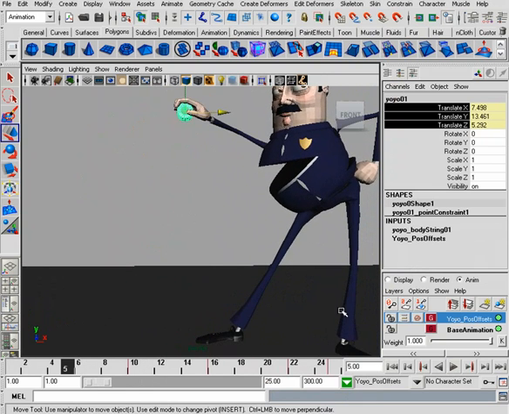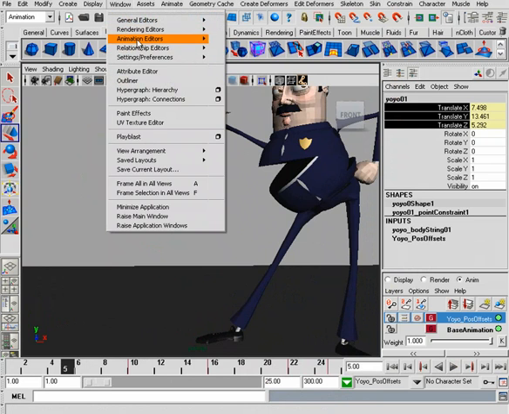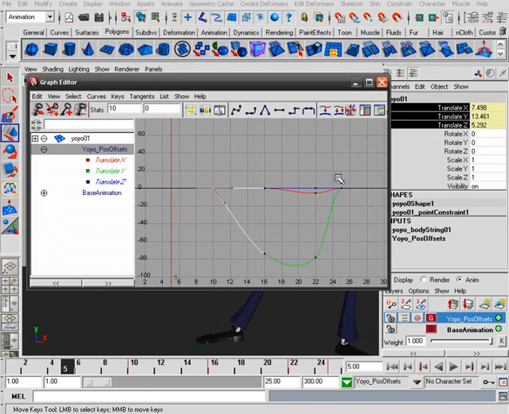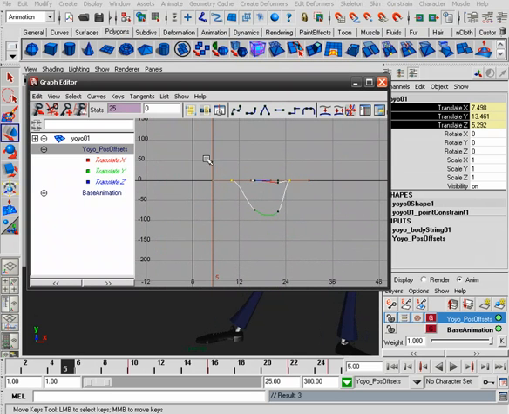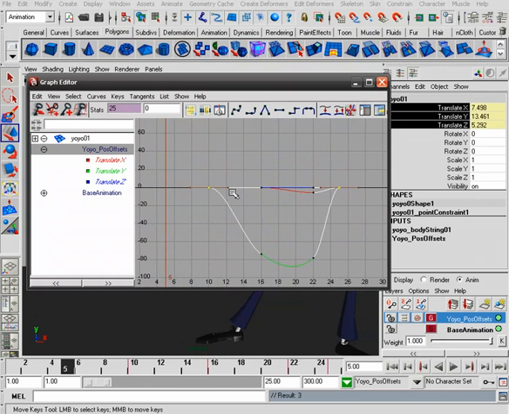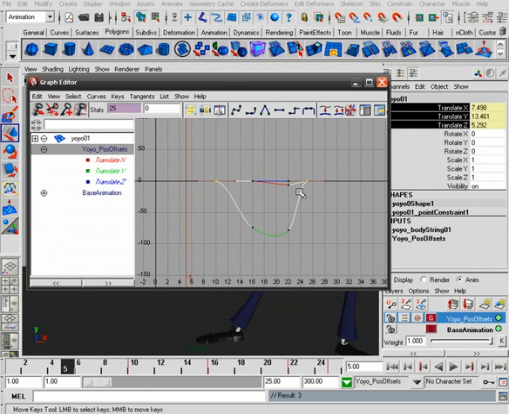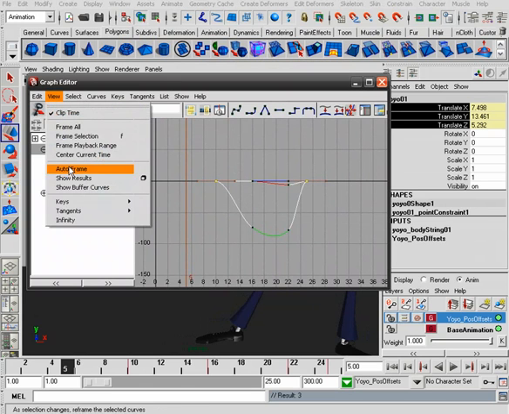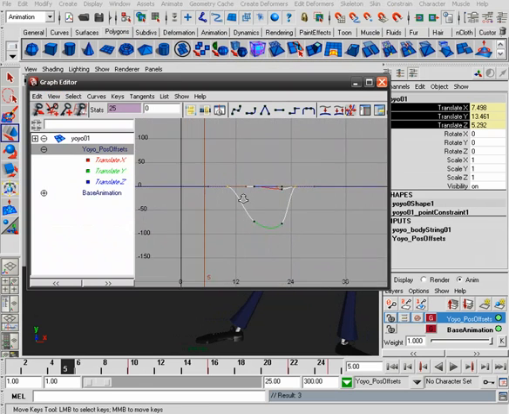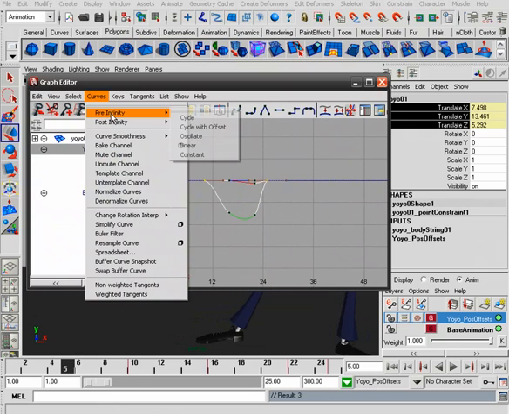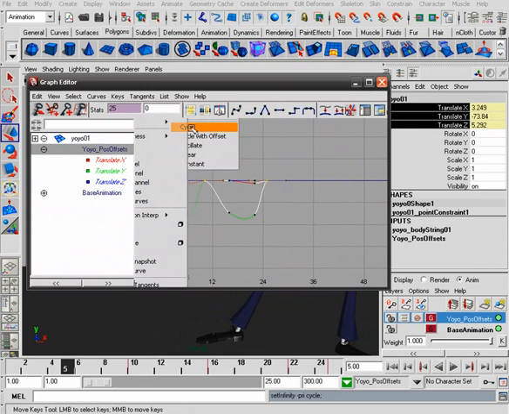Alright, so from there, with the yo-yo still selected, let's go to our graph editor. We'll want to now cycle our keys. So let's go ahead and select their ends, and we'll flatten their tangency. Okay. Now this isn't always the case for achieving seamless cycles. We have our walk cycle training kit that goes over how to create seamless cycles if you're interested. But now that we've flattened these, I'm going to go ahead and first show infinite curves under view, and then with our position offset layer selected, we can go to curves, pre-infinity cycle, and post-infinity cycle.